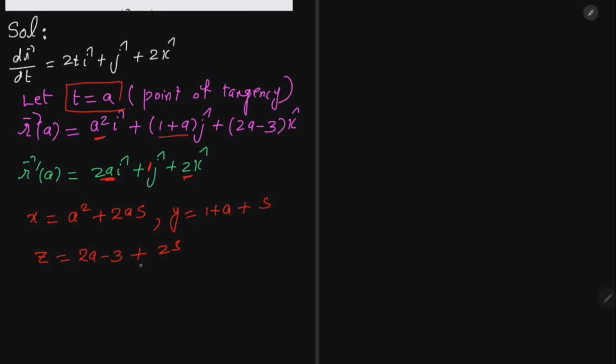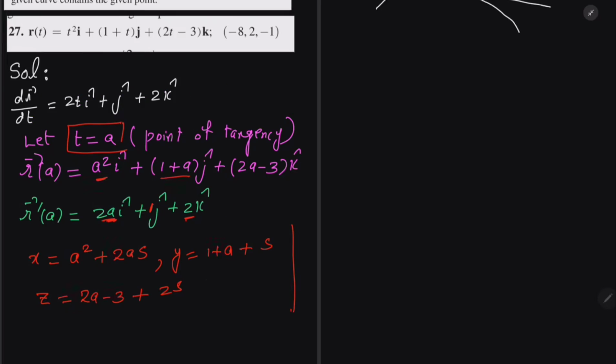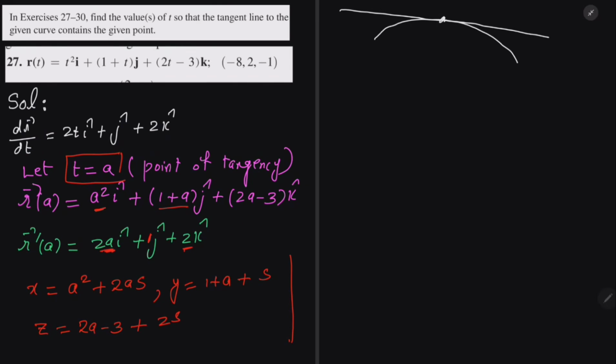Now what we can do is find the value for s, but first of all, this is just a point. The parametric equation gives us the point. So we put the given point over here. x becomes minus 8, y becomes, for example, 2. Since this is a parametric equation written like this, it generates a point. So this parametric equation will be equal to minus 8, this will be equal to 2, this will be equal to minus 1.